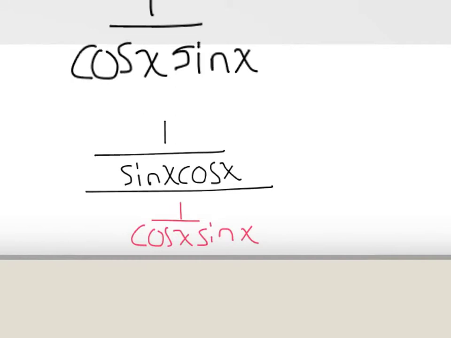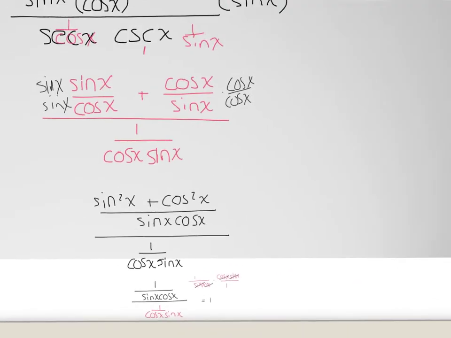And this is going to equal 1 over sine cosine times cosine sine over 1. What happens here, guys? What do I end up with? These are factors, so sines reduce, cosines reduce. I end up with 1, and that's on my left side. So now I have to reevaluate the right side. Remember, I said we're working on both sides. I have to verify that they are in fact equal.